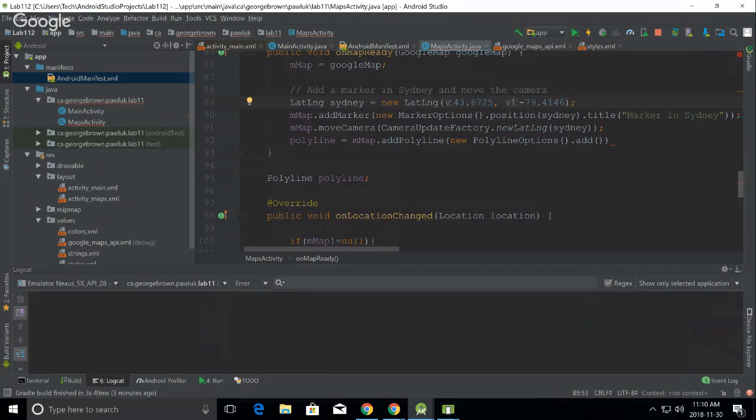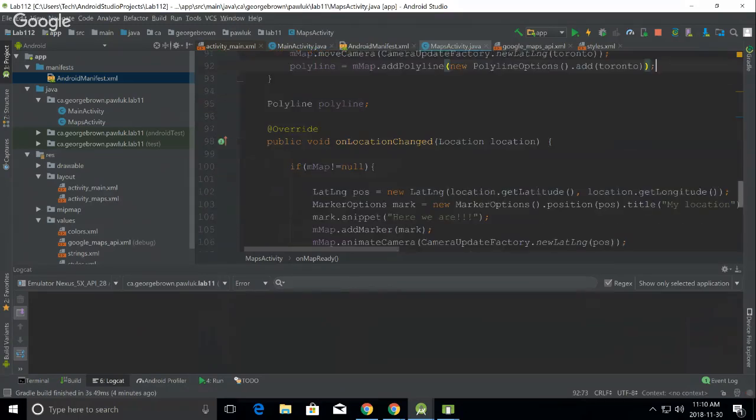It should be somewhere around here. We will add this point. Let's change the name. Toronto. So I have the polyline added. Now it's not really a polyline, it has only one point, right? That's my starting point.